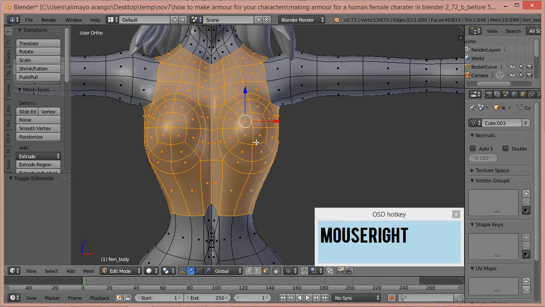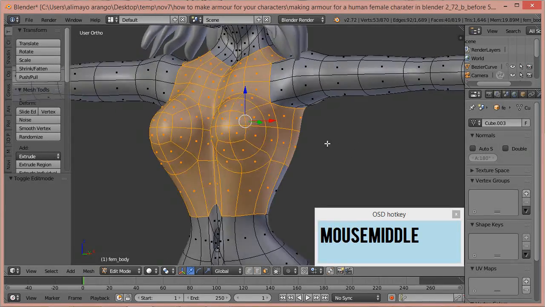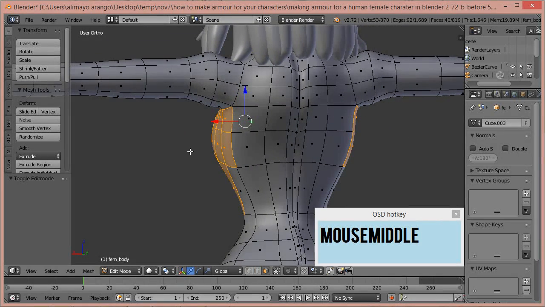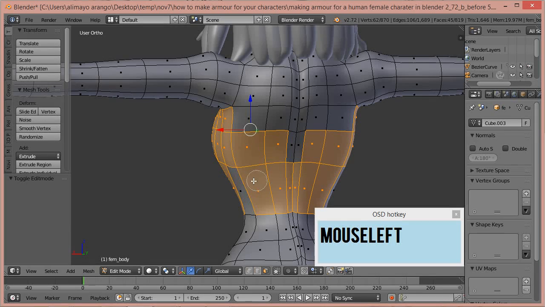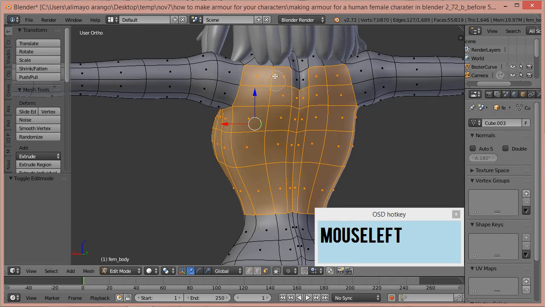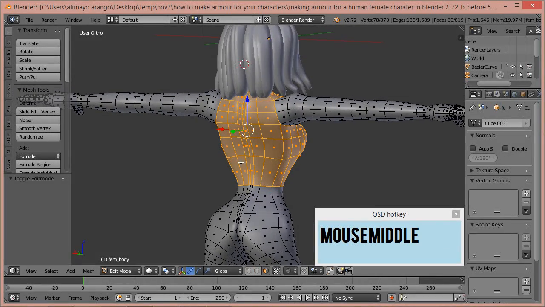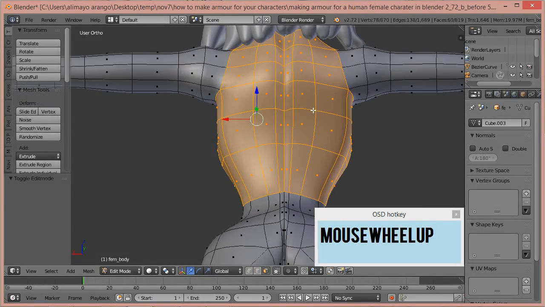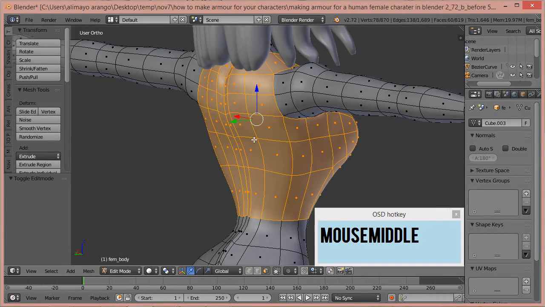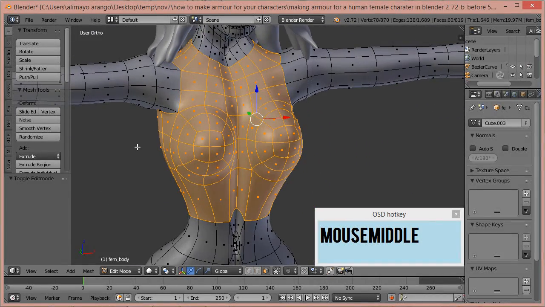I'm going to right click to get out of paint select. I'm going to hold my middle mouse button to turn to the side. And now what we're going to do is just hit C again to go back into paint select and start painting these faces here. Is that hair getting in the way? It's not too bad. Okay.